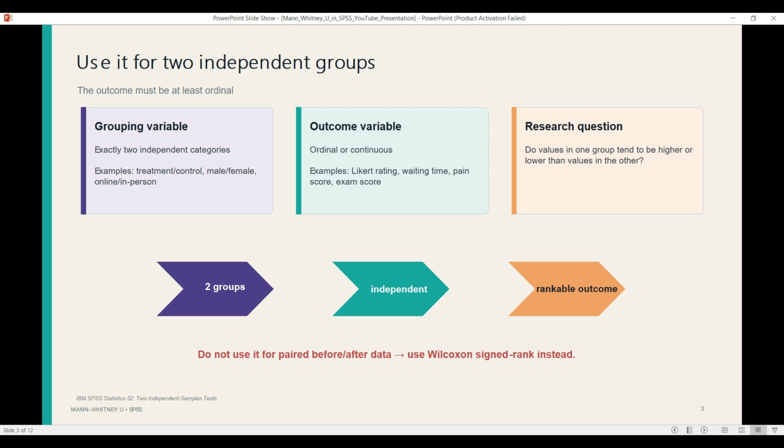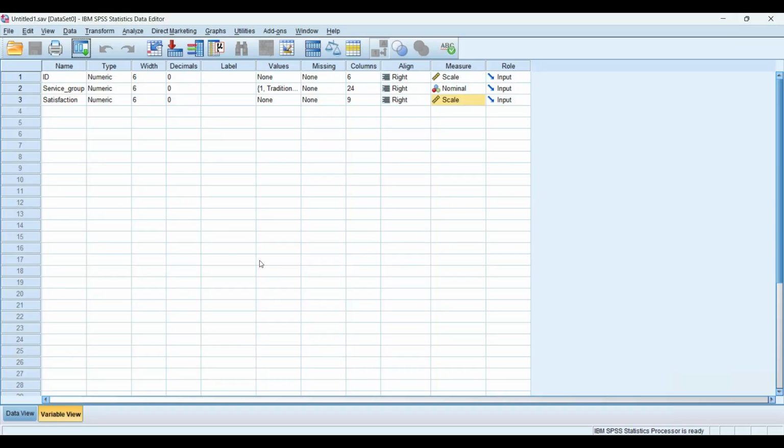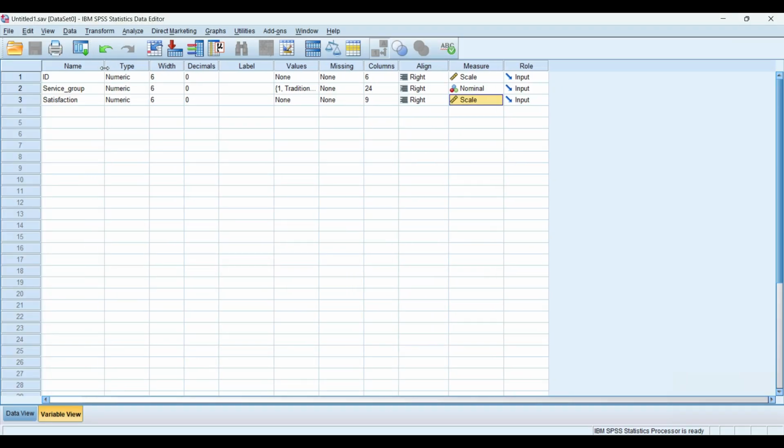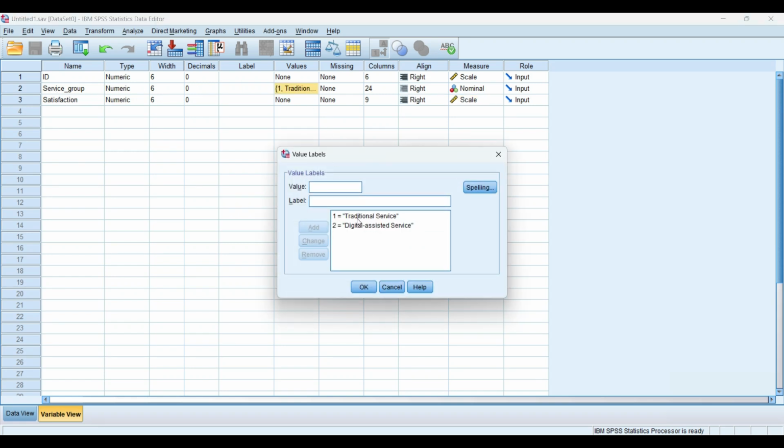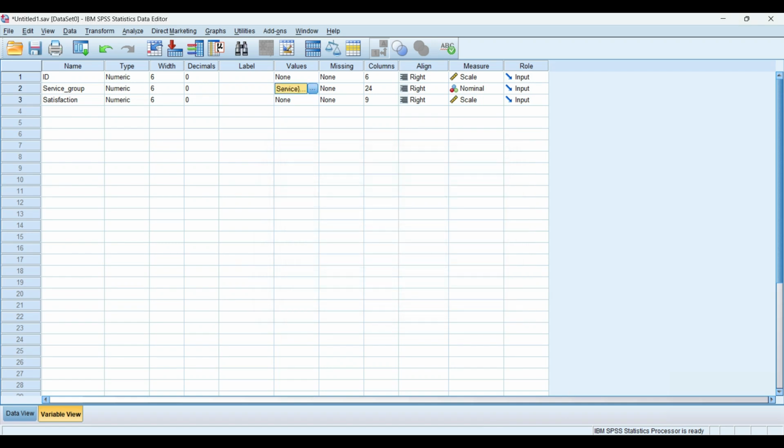As you can see in our data set, we have two categories. So we meet the assumption of the Mann-Whitney test because we are comparing the difference of satisfaction between two groups: the traditional service group and the digital assisted service group. So when we have two categories, we meet the assumption.